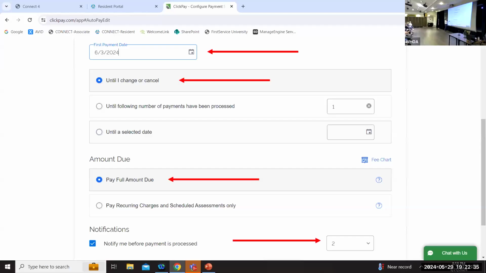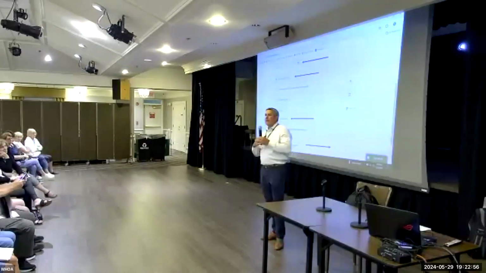And scheduled, I don't want to pay a scheduled. That would be if the association passed something like a special assessment in addition to your regular maintenance fees. I want to know about anything they're assessing. Yeah, of course, you would get notification of any type of special assessment, yes. Okay.